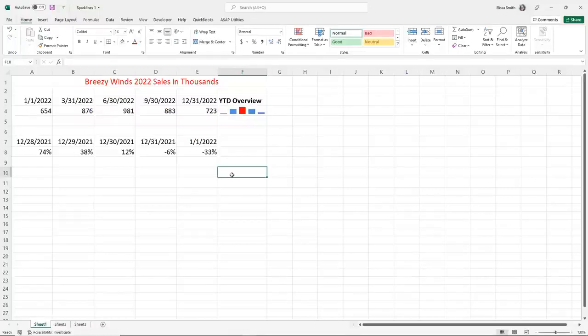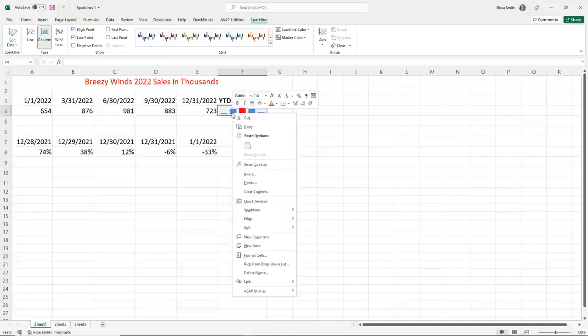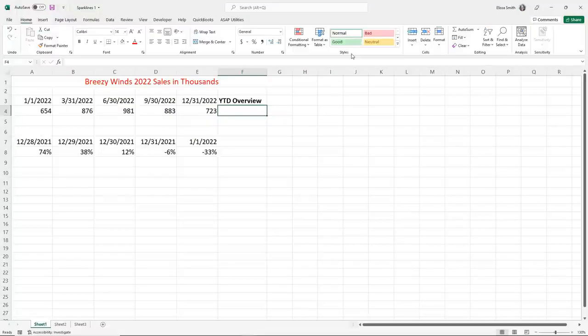Now, one more thing, when you want to delete a Sparkline, you can't just click on the cell and hit delete like you would to take data out of a cell. To delete a Sparkline, you either have to right click on it and actually come in and clear the contents of the cell, but you'll notice that still won't do it. So if you do want to take it out, what you're going to do is go up to the Sparkline ribbon, come to the far right-hand side to the clear button, and notice that I can select clear selected Sparklines, and that will take the Sparkline out.